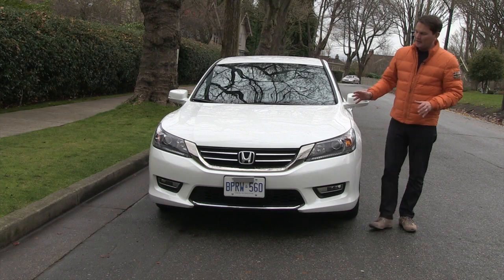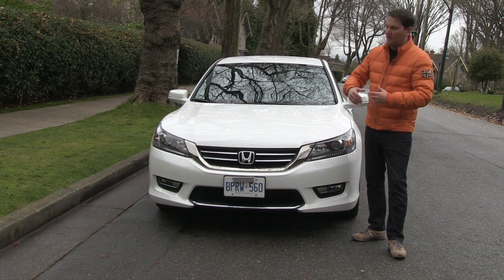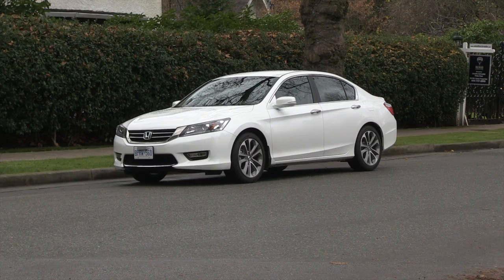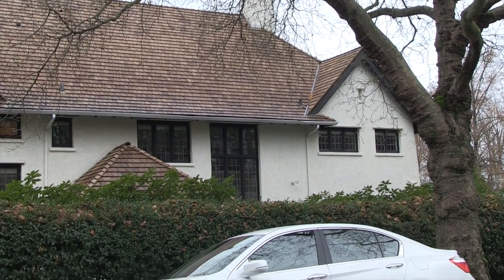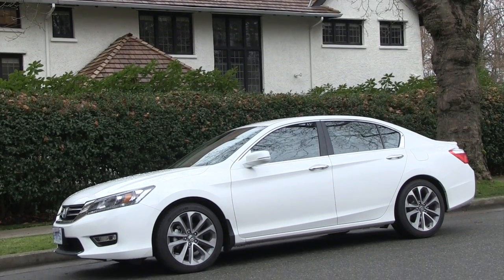The front of the car is a little bit more elegant. By shortening the car, you don't have the long overhangs anymore. The car looks a little bit more athletic. Nice touches of chrome. As I mentioned, you get the darker chrome here on the Sport model. It might be worth it to spend that extra couple grand to get this model, to get the bigger wheels and the tastier looking outside amenities.